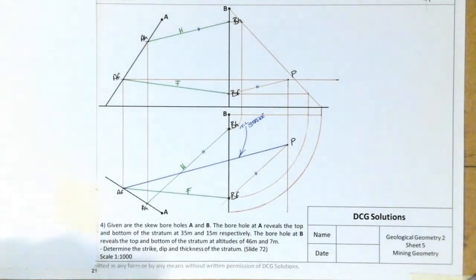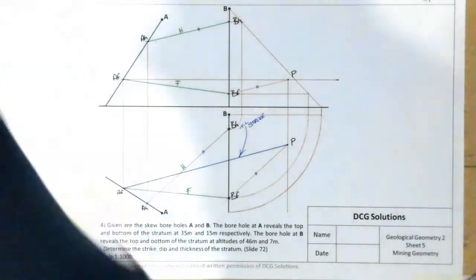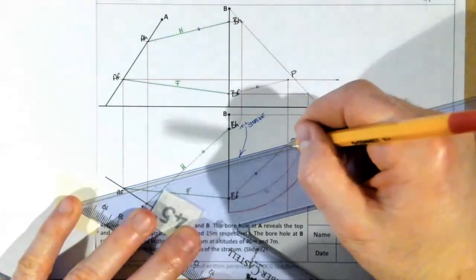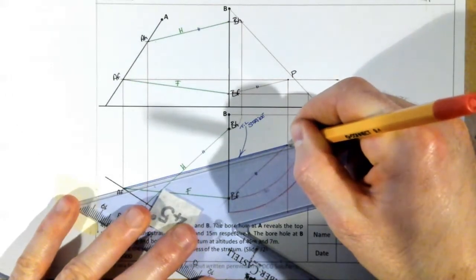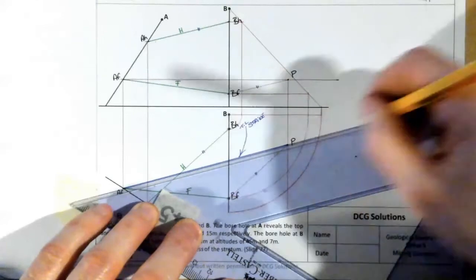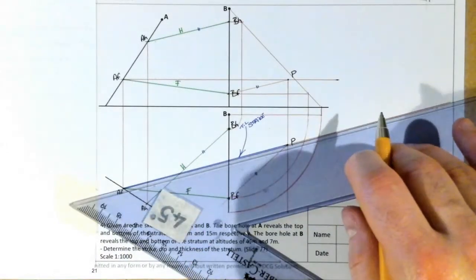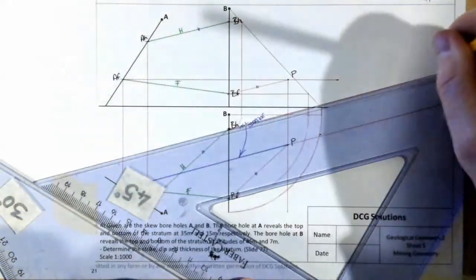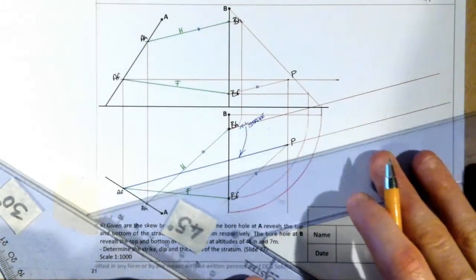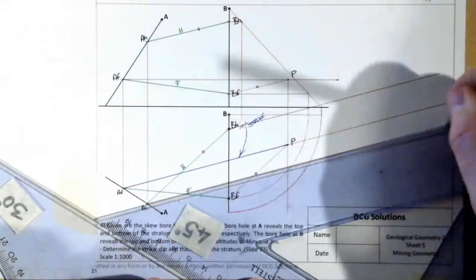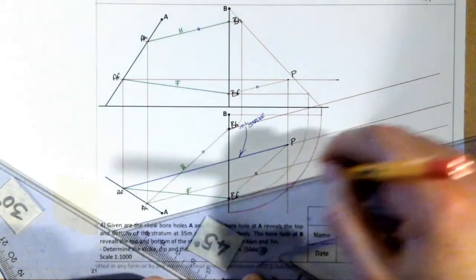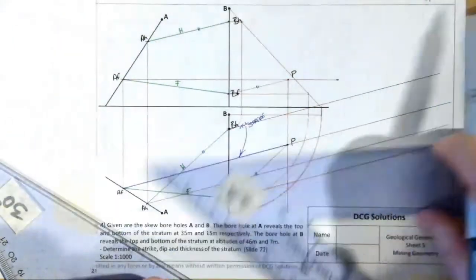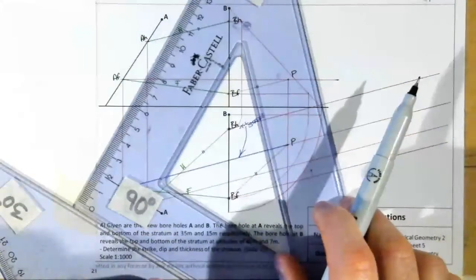Okay, now, rest of the question. We've done this before. We've done the last question as well. What we are going to do now is look out along our strike to be able to determine the dip and the thickness of our stratum. So, setting up a line along the strike, look out along it from all the points. So I'll do the same from BH, same from AF, same from AH, and BF. And now, setting up an X1, Y1, perpendicular to it.